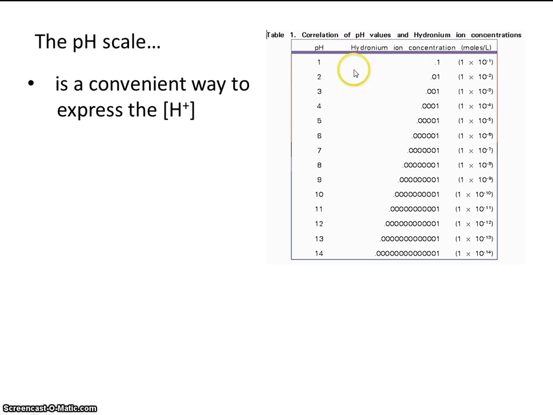This is a solution that has a pH of 1, and this has a hydrogen ion concentration of 0.1 moles per liter, or 0.1 molar. So as we proceed down this way, you can see the concentration of hydrogen ion decreases.